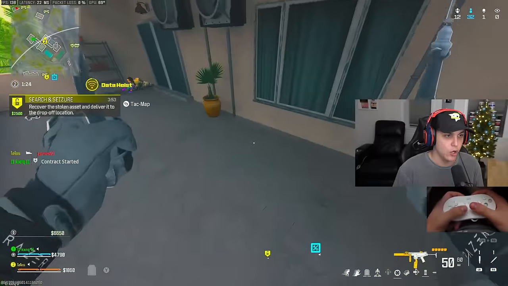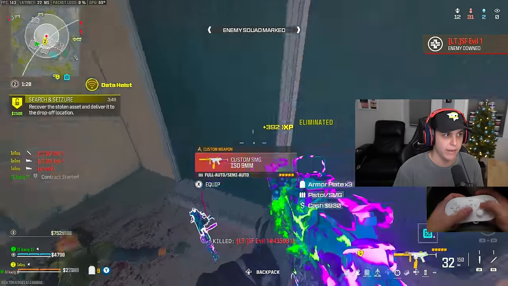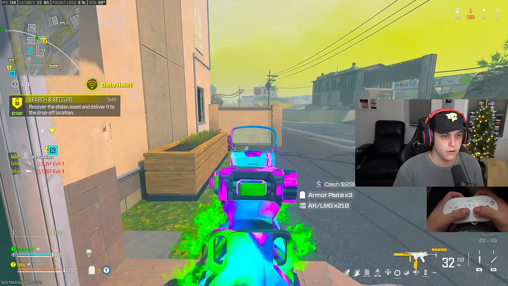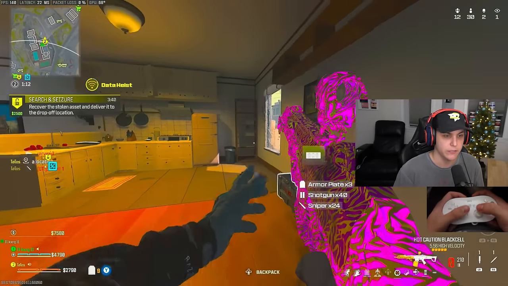Ooh, I might be able to, no, I'm dead. Wait, he has my gun, I think, actually. Yo, what a rat, man. Yo, two last guys are down here. Got one. Last one's on me. I might die, though. Hold up. Yeah, I'm out of ammo.